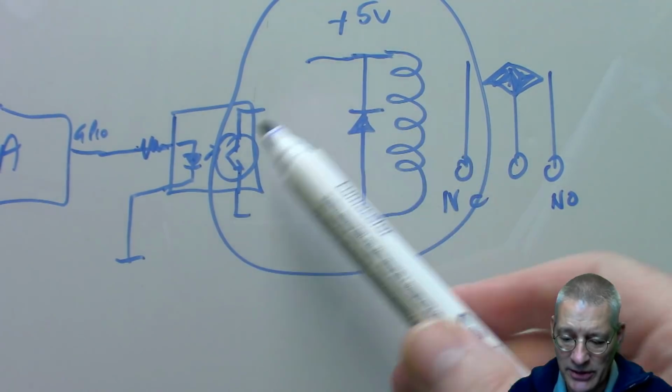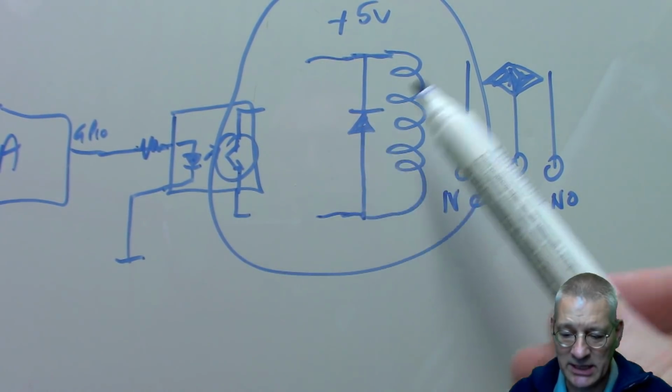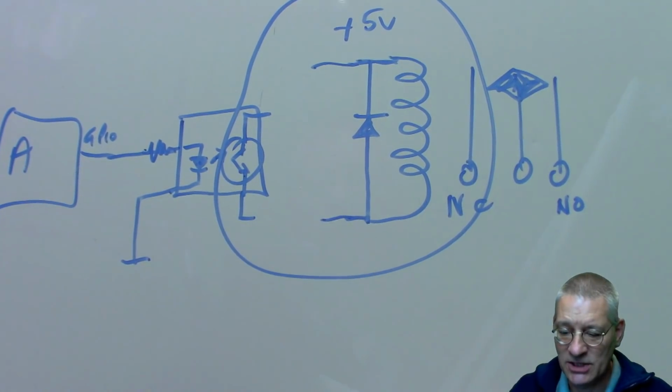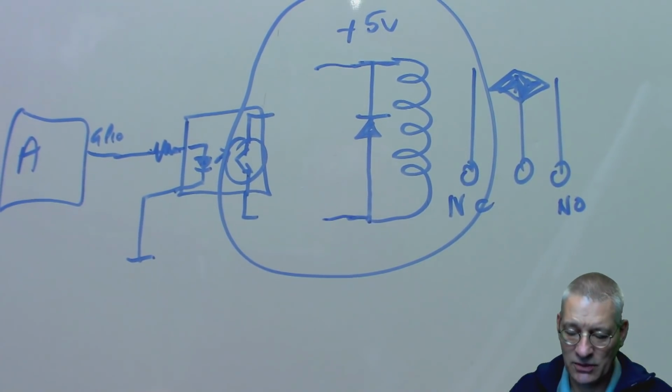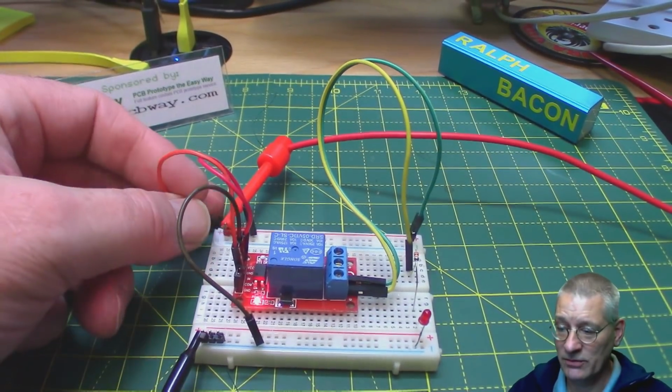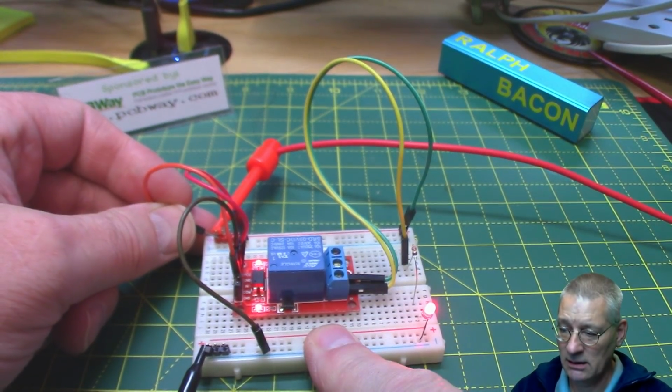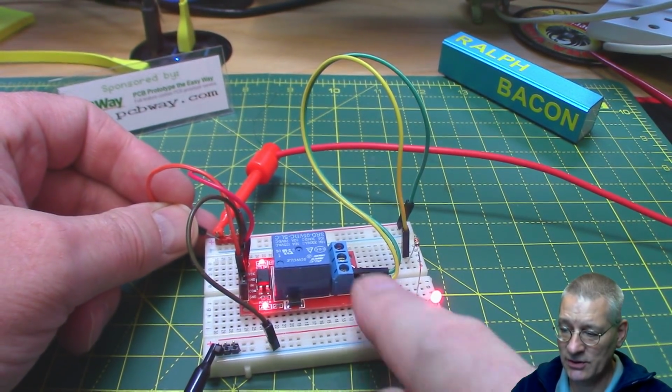Okay, so that's a very quick summary. As I say, look at video 18 if you want the lowdown on this. And I think that's where we're going to leave the standard relay, because it really is so simple, and it's simple to use as well. Obviously, you just bring that input high, and the relay energizes and switches the output.